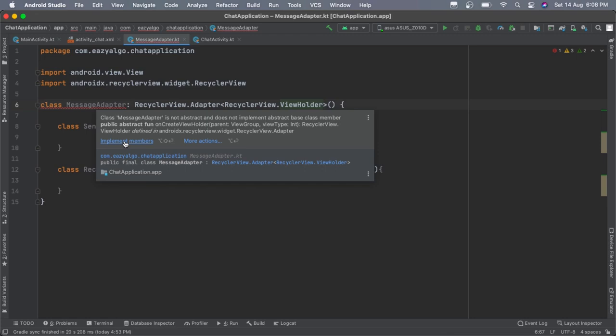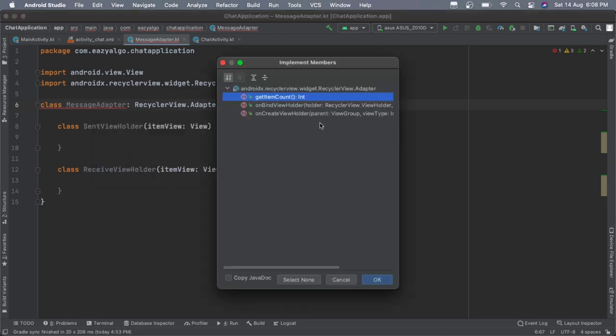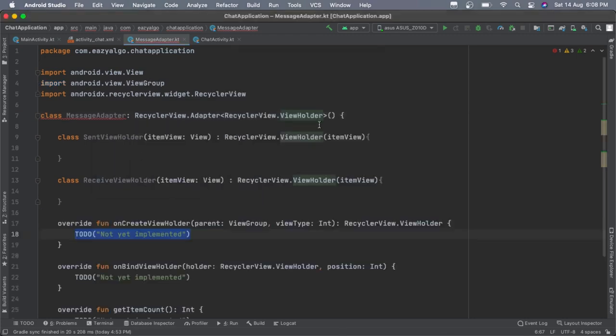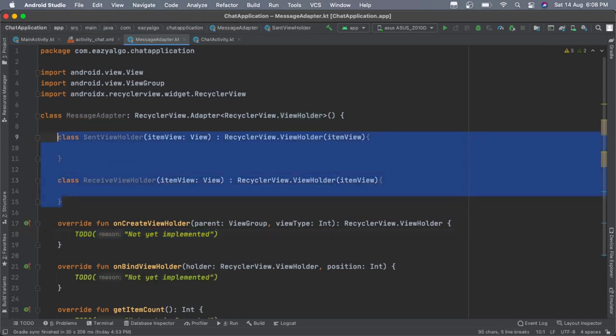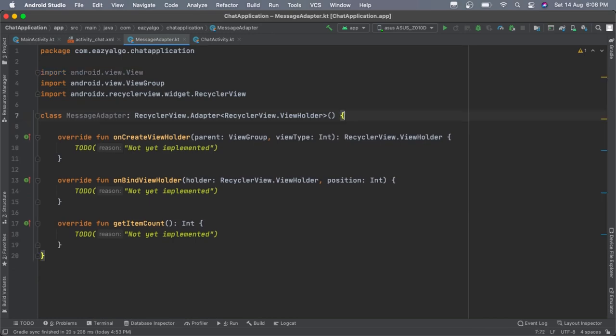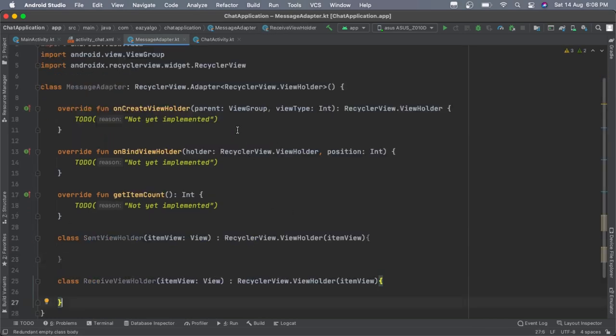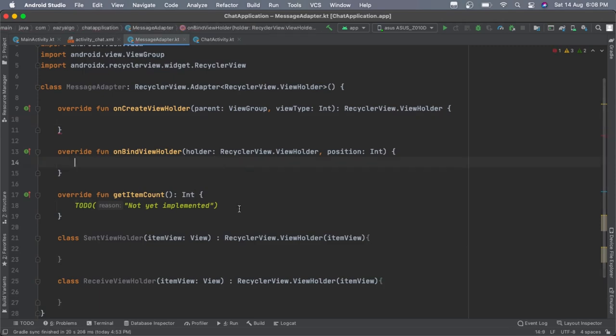We just implement the members that we have in the adapter. So implement members, click on it, and here we have all the three members. So here are both the classes. Let's make it at the bottom over here. Here we have onCreateViewHolder, onBindViewHolder, and the item count.